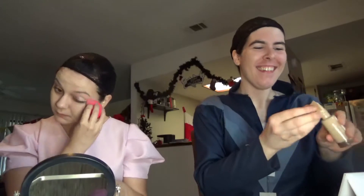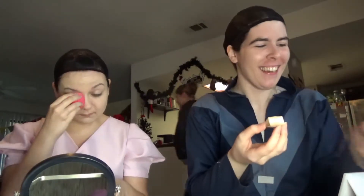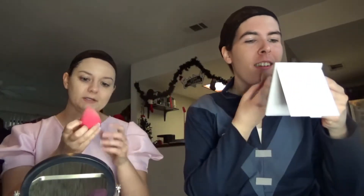Sometimes I just wipe it on because I'm a heathen, so don't take advice from me. I got these beauty blenders with a whole carrying case makeup brush set that I got on Amazon, which I highly recommend — it's only $20. I actually really like using them because of the pointiness; I can really get in my eye area and nose area.